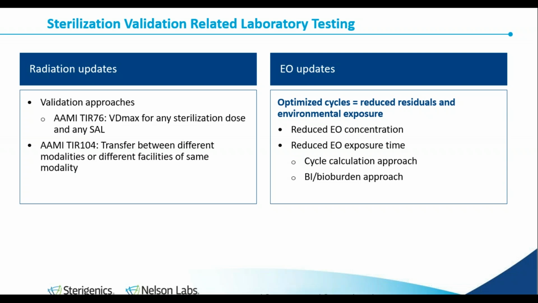Then also AAMI TIR 104, another document that we're working on that is not yet available but will be soon. This is about transfer of sterilization between either different modalities, for example, from gamma to E-beam or vice versa, or from different facilities, for example, E-beam to E-beam but different locations, and providing a lot of good guidance on being able to do that effectively.